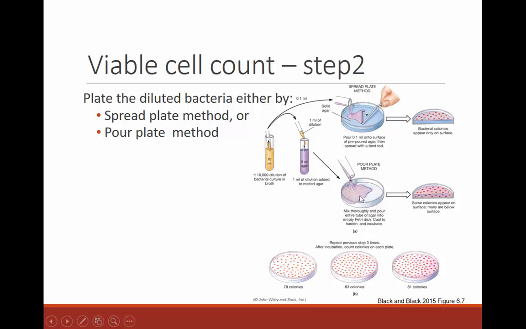Then with the pour plate method, you can put some solution, so some from your serial dilution, and then you pour agar onto it, you mix it, and then the colonies will be throughout the agar. And obviously, if you've got a dark agar, you might need illumination to count them. Okay, so if you did triplicate, you might have plates where you had 78 colonies on one, 83, 81. So they're countable, and so you would count those and take an average.